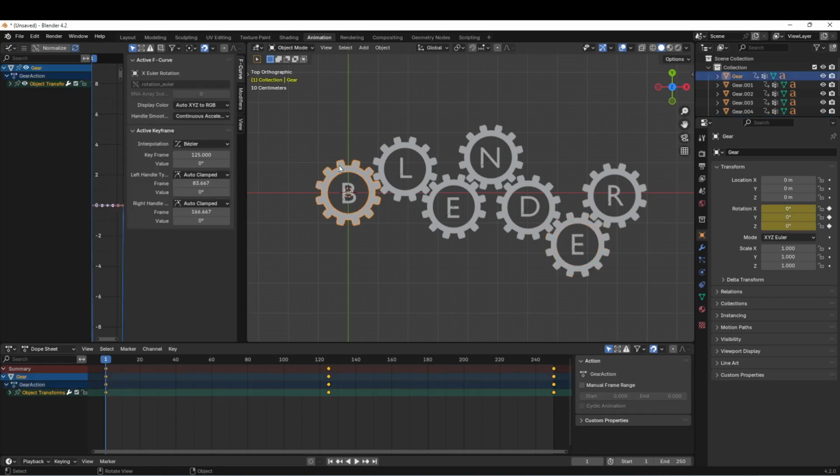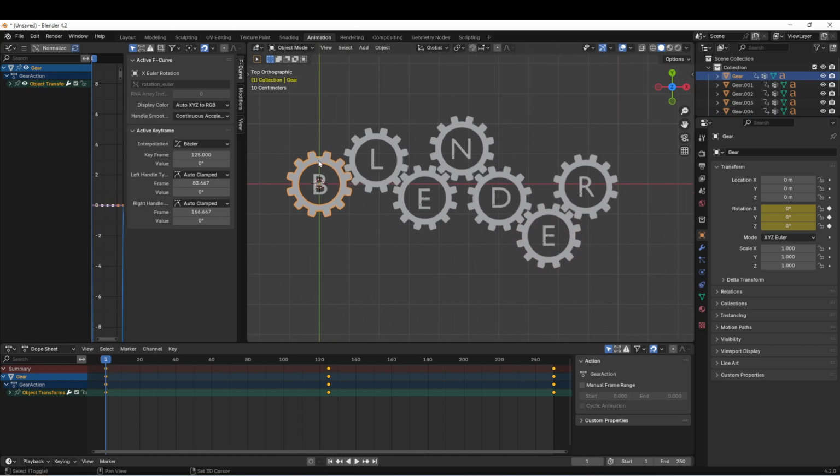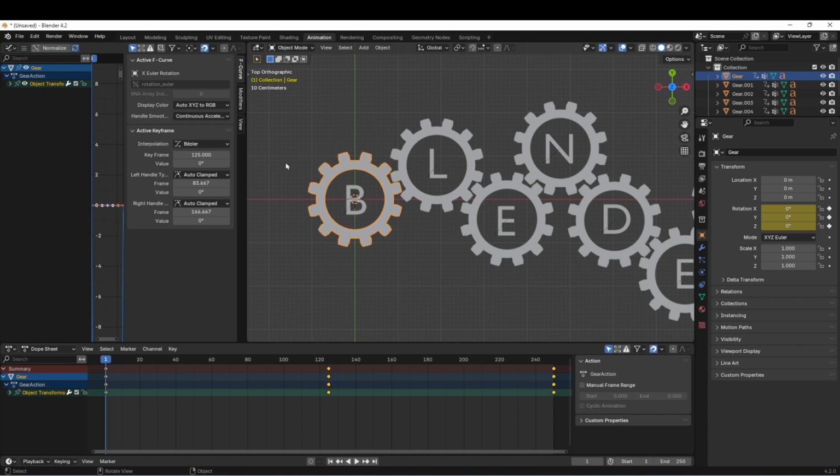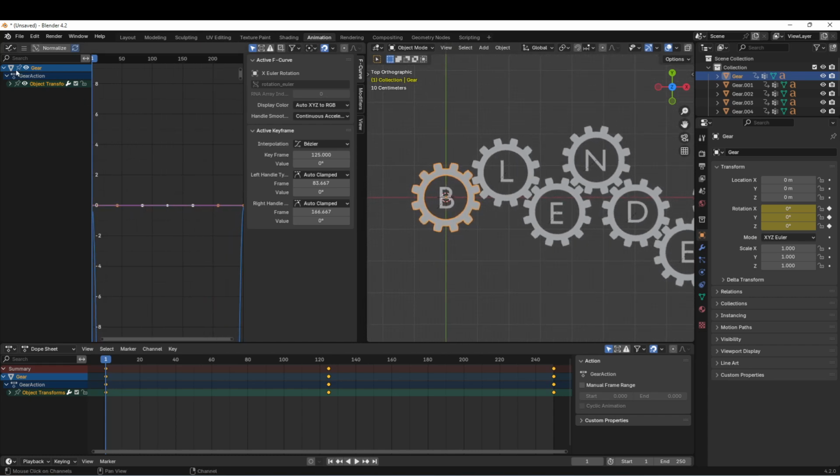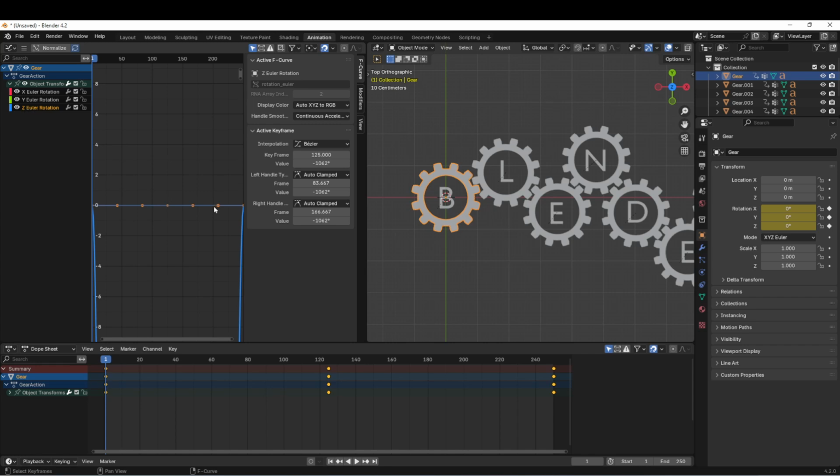So we are back in the animation tab. We're looking at the first gear. Make sure it's selected. This is the one that actually has the keyframes. And here on the left, you have the gear. You have an action of the gear, which is the rotation transform. And we want to look specifically at the Z. So I'm going to open these until I find Z Euler rotation and select that.